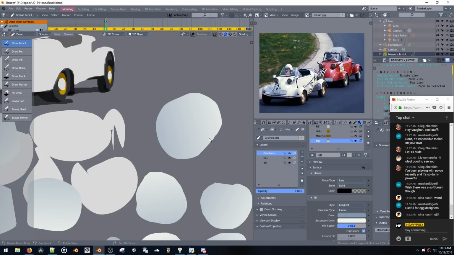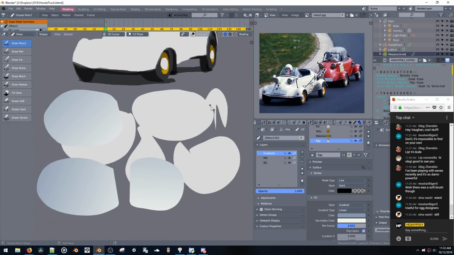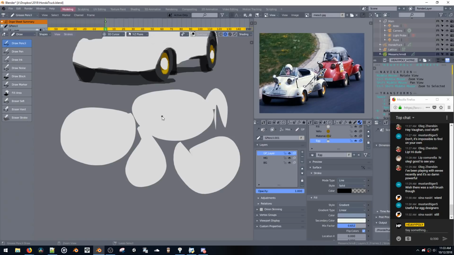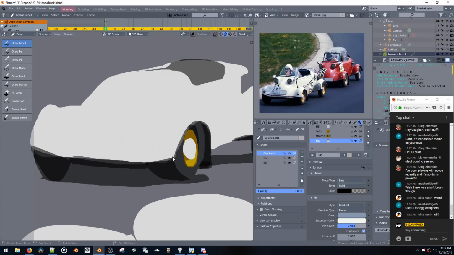Does anybody know how this gradient stuff works? Like, how does it choose the direction? I see that counterclockwise and clockwise matters, but I feel like that's not it. Maybe there's more to it.